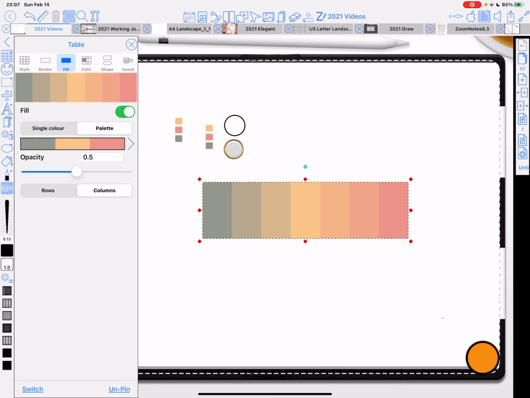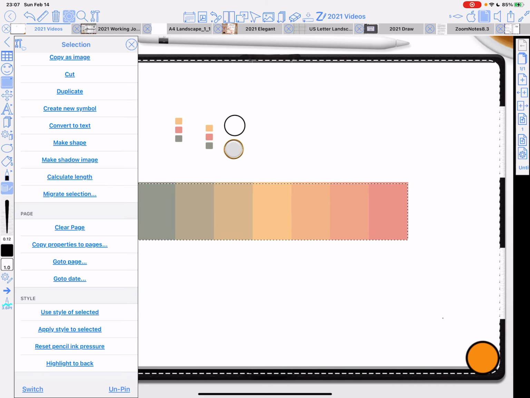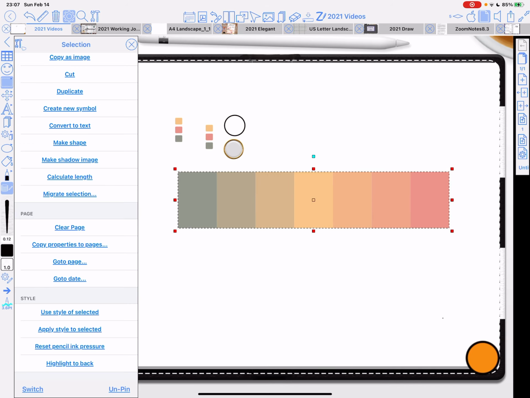And you can see all I would need to do. I was looking for my selection tool. I've changed my layout several times, and I can't find things now. But anyway, I've created this table. It has blended my 3 colors into 7. That's why I love it. You really only need 2 or 3 colors to get a beautiful blend.